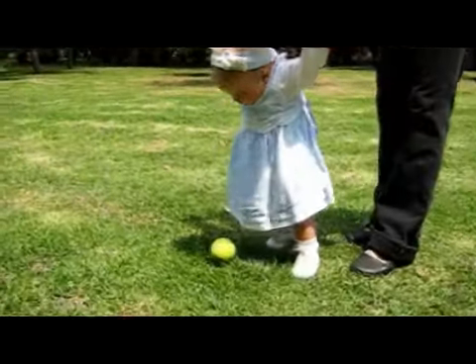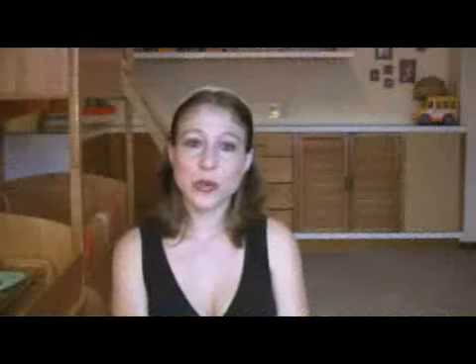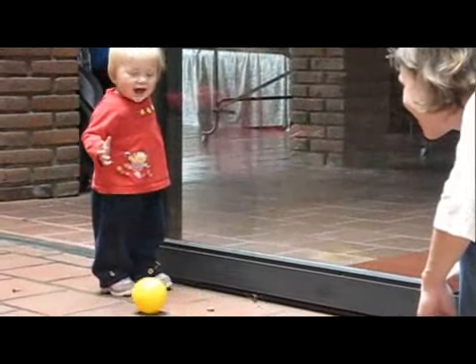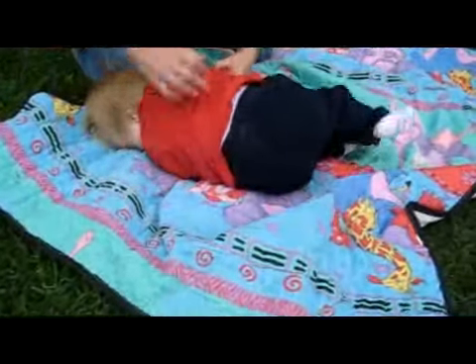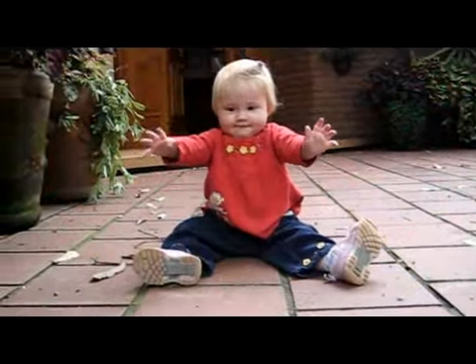Kicking a ball — as you hold your baby with two hands, have the ball in front of him and make him kick it. Roll back and forth: you can roll the ball back and forth, you can roll your baby back and forth, you can roll the car back and forth. It teaches them the words 'back and forth.'